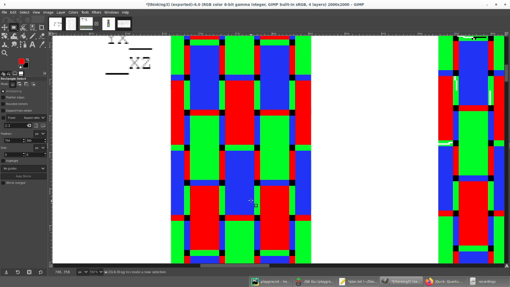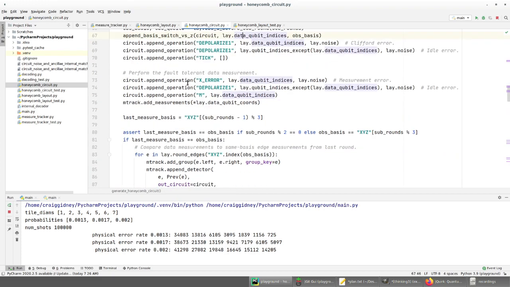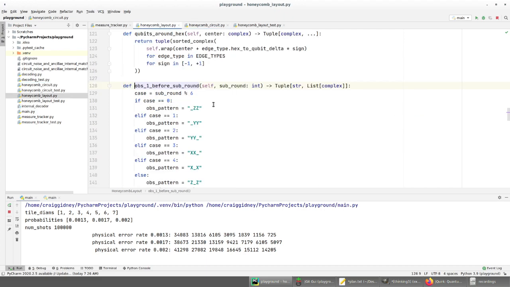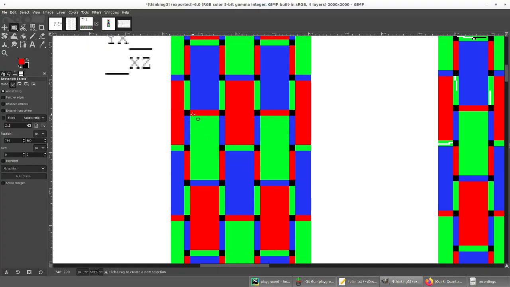Oh, okay. So you remember there were two cases for where the Z operator could be? There's this one and there's this one. Suppose that edge is right here. Then that XX error, when you have this observable pattern, is trivial. It commutes with the observable. But here it doesn't. Here it anti-commutes.